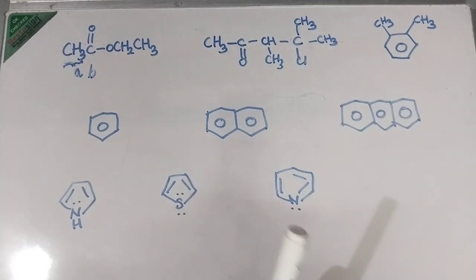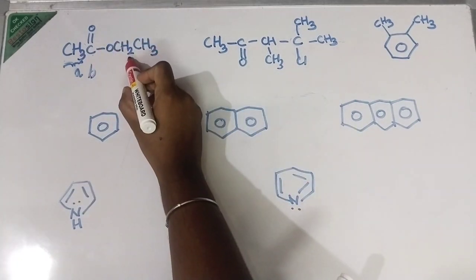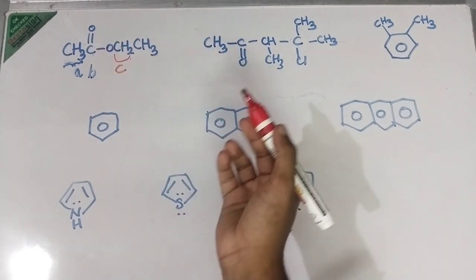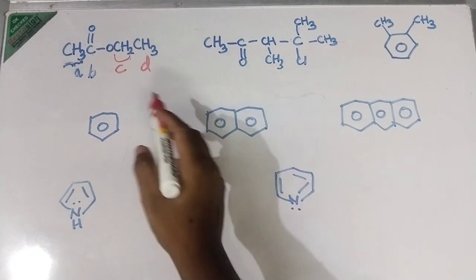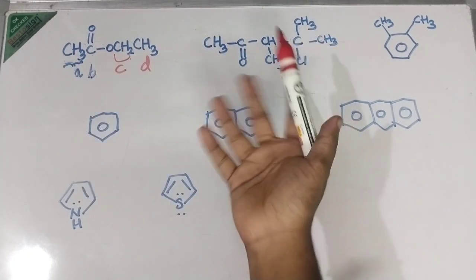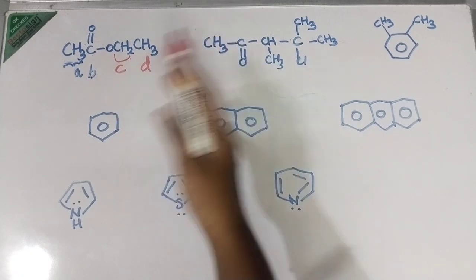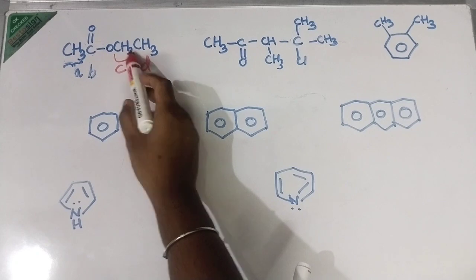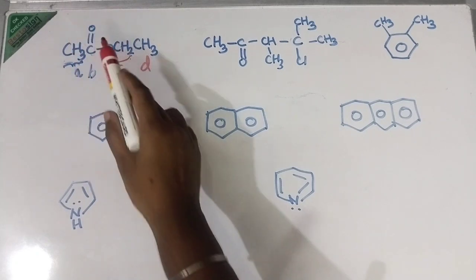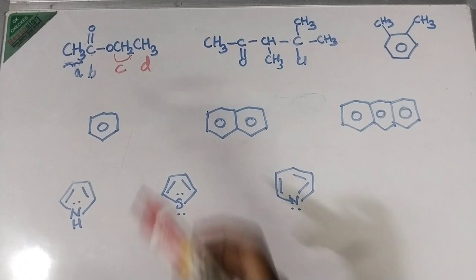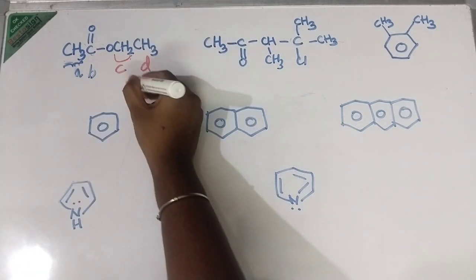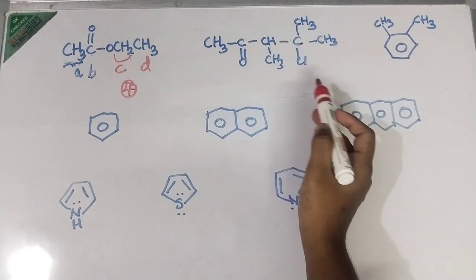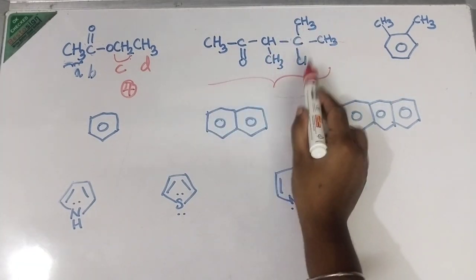Next, the next CH2 group is attached to oxygen. So it is different. Hence, this is C, okay. And this is D. You can't say these two methyl groups are the same because you don't have a plane of symmetry and you don't have the same groups on both sides, right? This CH3 is attached to CH2, but here the CH3 is attached to CO, right? These are entirely different. Hence, here you will get 4 signals, okay? 4 signals.